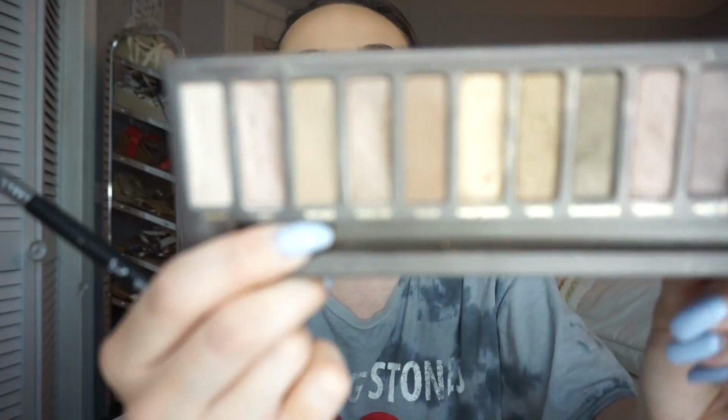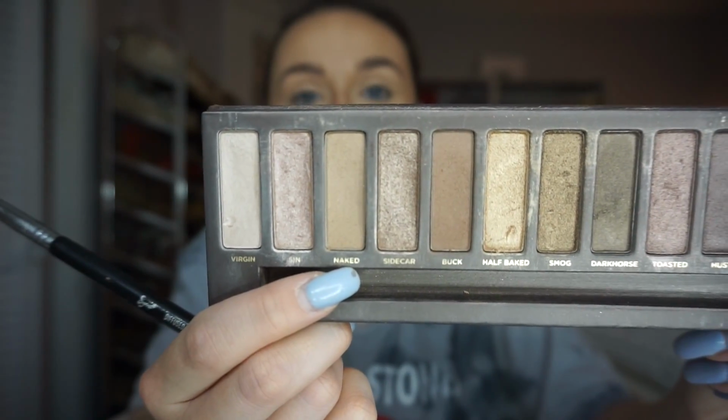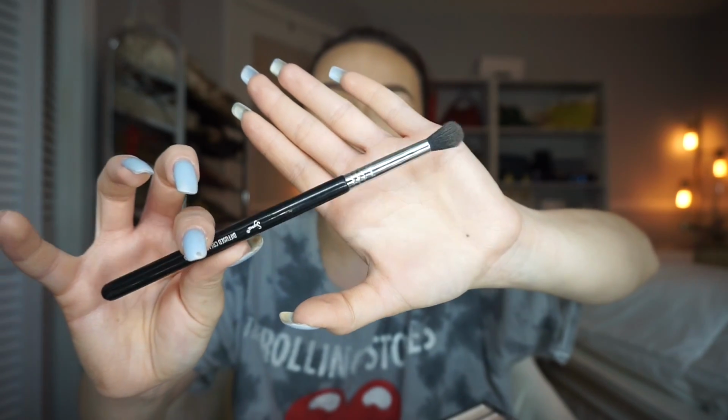Okay, so I'm gonna be going in with Naked in my crease right here on my Sigma Diffused Crease Brush, the E38 brush. Looks like so. Stop focusing on me. Sigma E38 Diffused Crease Brush. I'm gonna scream, Billy. And I'm just going with it in the crease. Did I show you the color? Naked? I can't remember. Really just blending this color out.